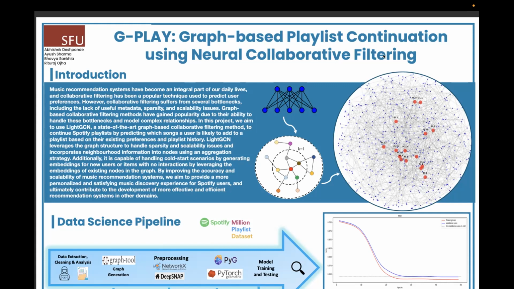The question that we aim to answer is how efficiently and accurately LightGCN can recommend tracks for a playlist. So based on the learned embeddings, what kind of tracks are suitable recommendations to continue the playlist? So we have developed a filtering recommendation system that can recommend songs to a user based on the current playlist content and the song's relevance to the current playlist.